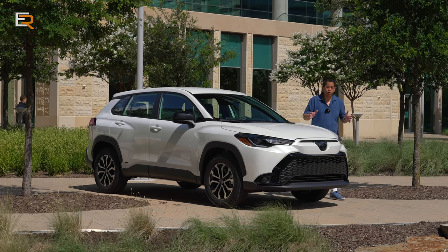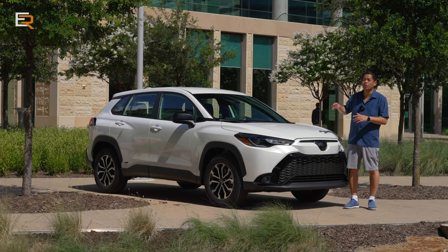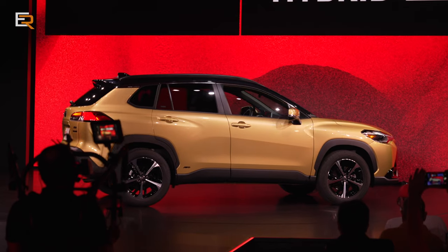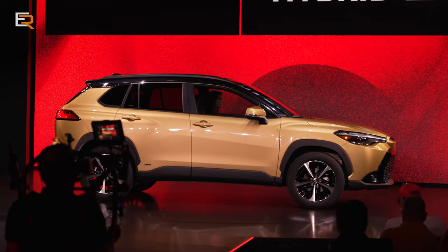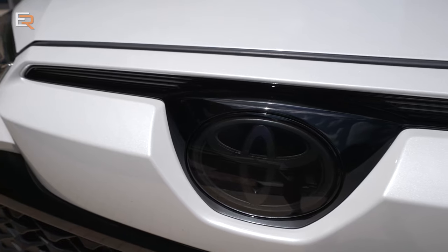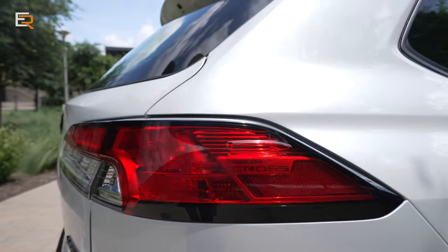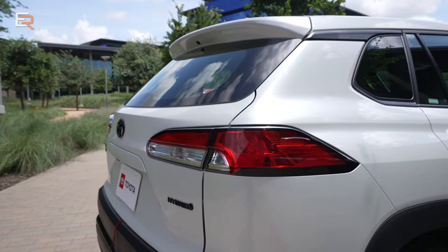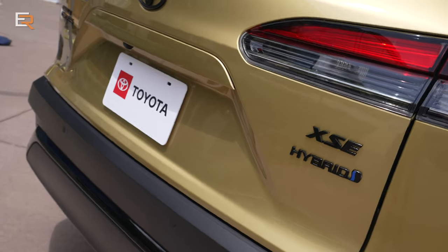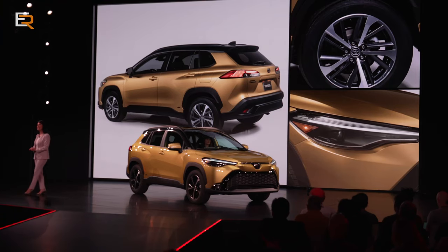Sticking with the Corolla theme — this is the Corolla Cross Hybrid. They've taken that super thrifty, subcompact, popular SUV and put the Toyota hybrid system in it, so it's even more efficient but you get more power: 194 horsepower out of that two-liter engine and hybrid system. You get a different front and rear end on the hybrid. I like the smoked emblem, LED headlamps, and up to 18-inch wheels. Inside, all Corolla Crosses now benefit from Toyota's new multimedia system, which comes standard with Apple CarPlay and Android Auto. More power, better efficiency, and all-wheel drive — a lot of features for a small package.